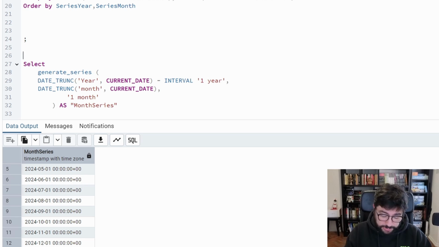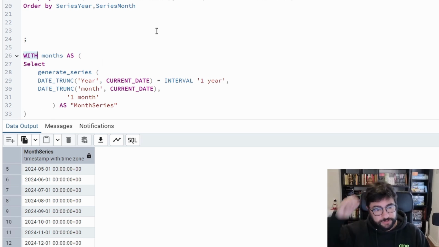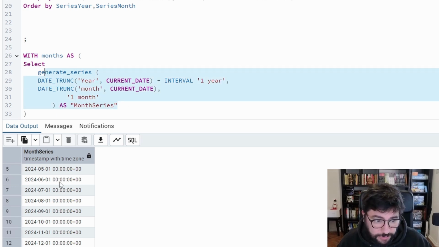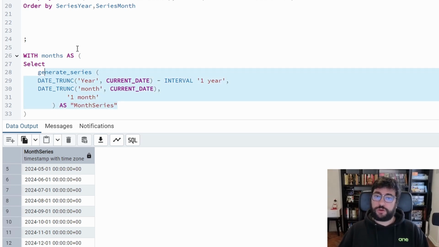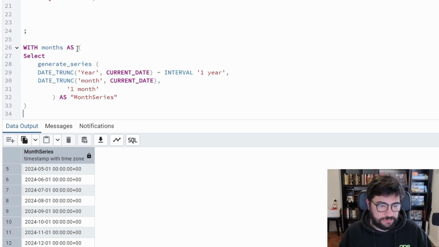So we are going to do a CTE, and for that, I'm going to use the keyword with. So with months as this thing, this little keyword is going to turn this result that we have here into a queryable table.